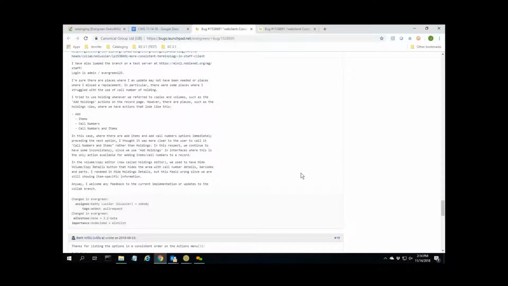But here's where I got to, and having not looked at 3.2, because, again, I just went to 3.1, I would be interested in anybody that is on 3.2 if they've noticed this. Looks like we've decided that instead of copies, we're going to use items, and instead of volumes, we will use call numbers just to be consistent. Am I interpreting that correctly? Definitely the item is in 3.2 from the testing. And yet most places it says copy, a call number.